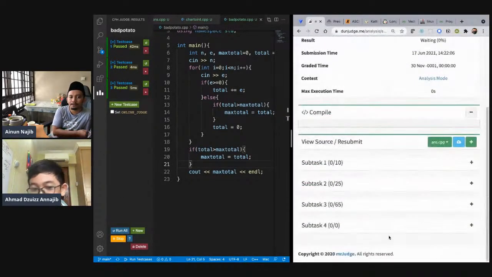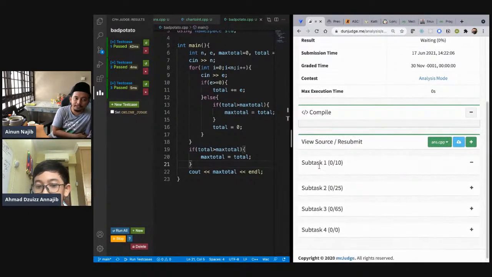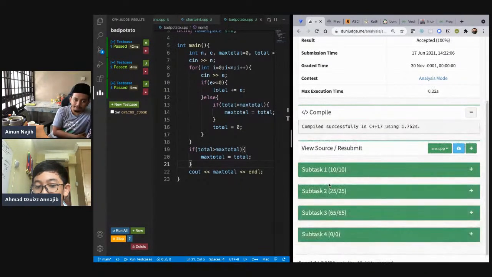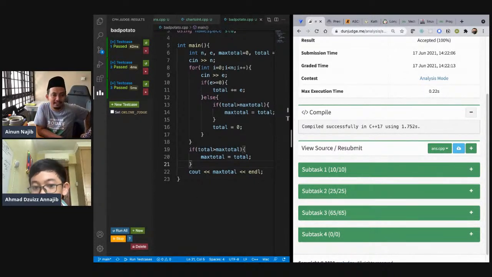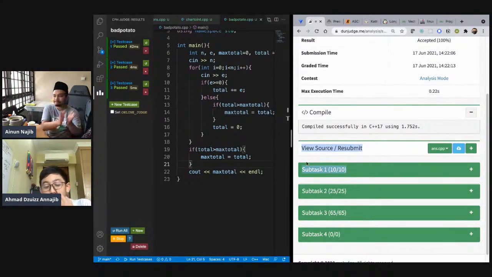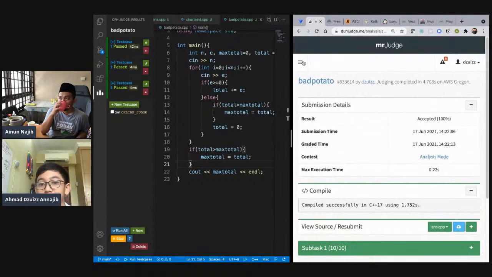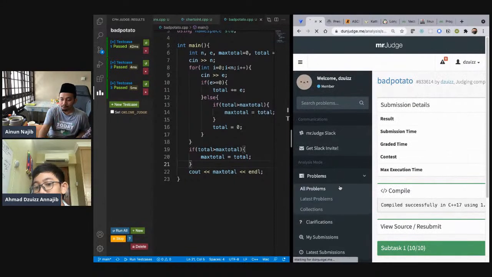Potato.cpp. No wonder there are a lot of test cases that you failed. I was curious, why is it not failing on only a few, but many? That means it's something major. Okay, good. Yay. Next one.